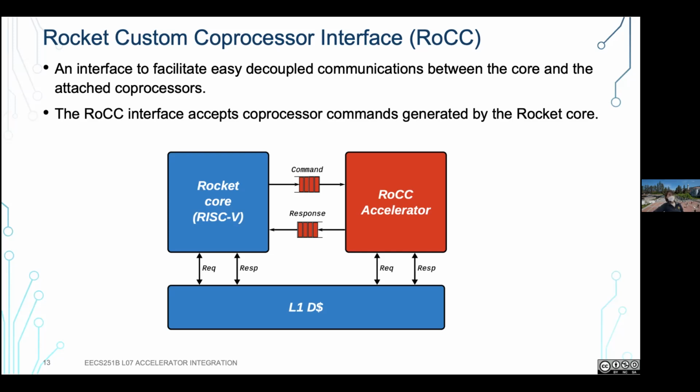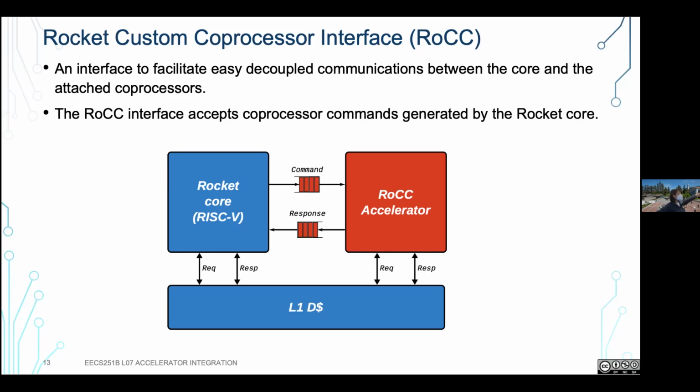Invoking an accelerator this way is a lot easier, instead of requiring a lot of driver support like we usually need for accelerators. With ROCC, we have special instruction formats, which we'll talk about in a minute, similar to what you have seen in 251A or 151. There are just a couple of those special instructions, and whenever the CPU sees one, it knows that it is not on my pipeline but on my co-processor, so let me invoke that.